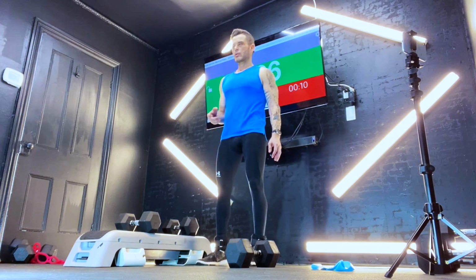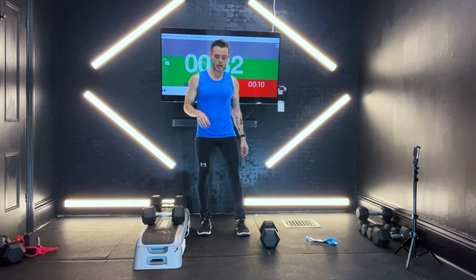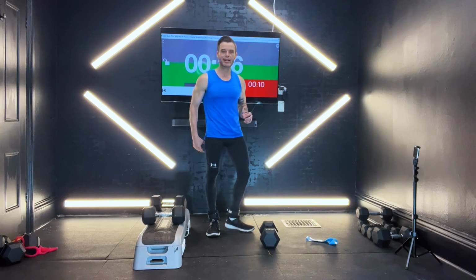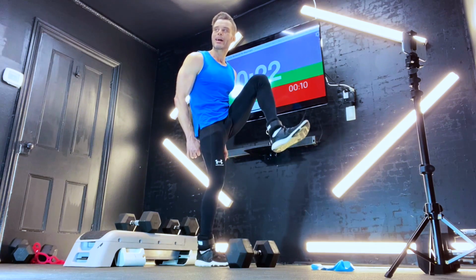We're going to take both dumbbells this time and we're going to put them on our shoulders. All right, same way if you can. If not, just go right here. Really drive up that knee here when you do those leg knee drives. It really hits the hamstring when you get that knee up, okay?